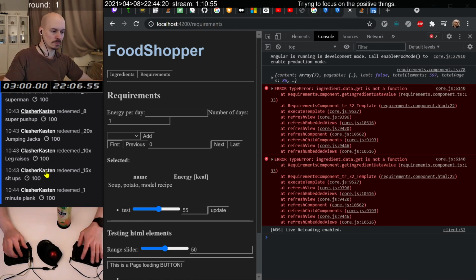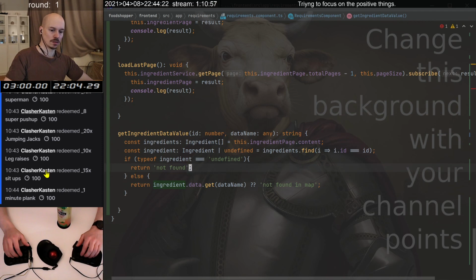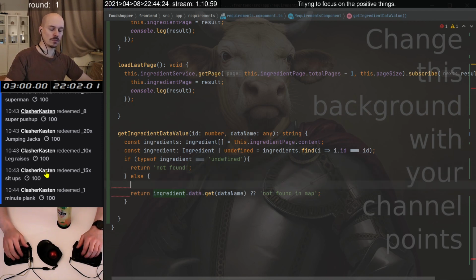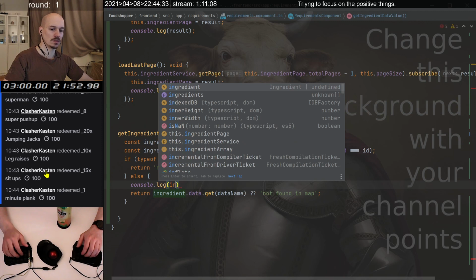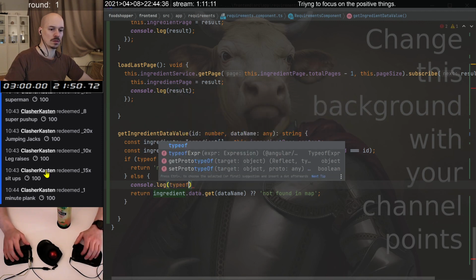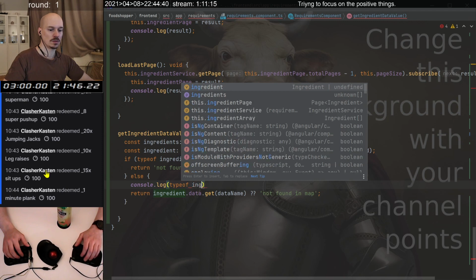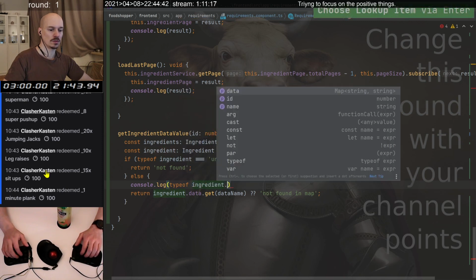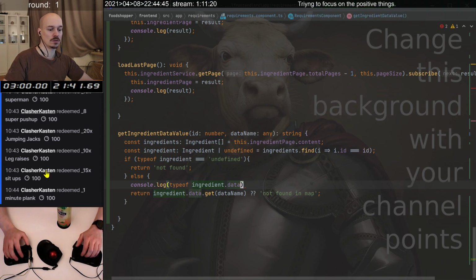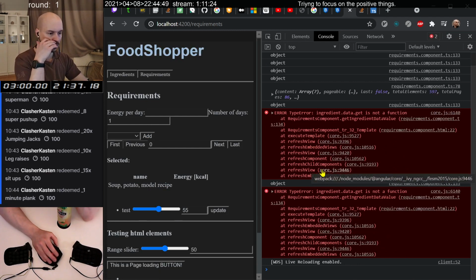God fucking damn it. Here we will say console log and type of ingredient data. Here we go. I want to see what it is. It's fucking object. Okay, cool.